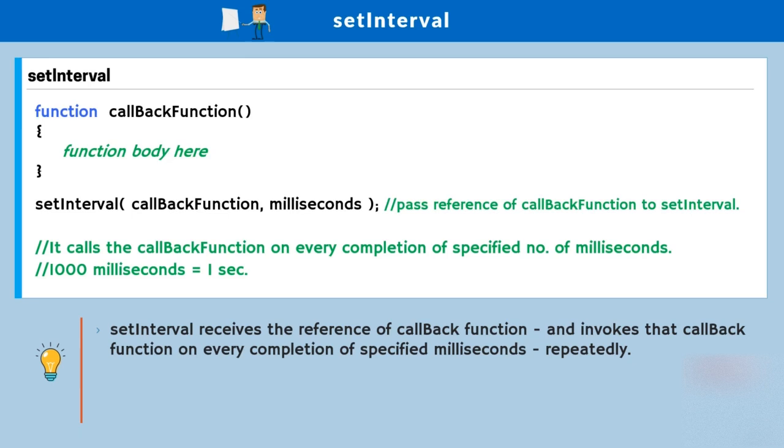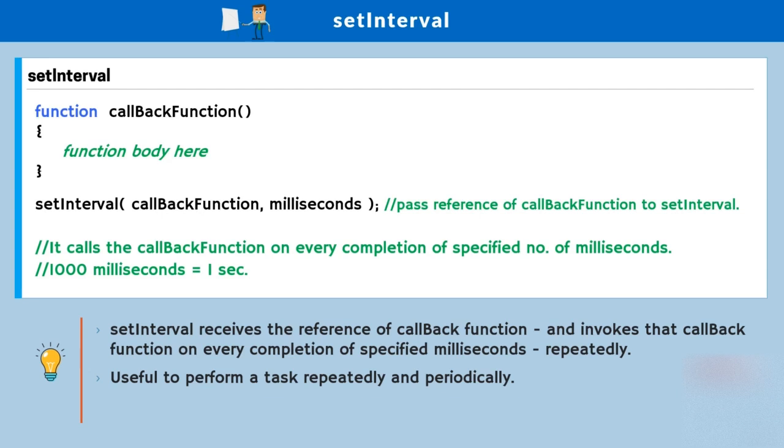So, as the name implies, whenever you want to execute some repeated task in the application, that means just like a background task, in that kind of cases you will use this setInterval. For example, in an online examination application, you want to display the countdown of the time continuously as long as the page runs. For example, the examination time is 20 minutes. The countdown of the time must be updated second by second. So then you can use this setInterval and write the code for updation of the time so that the setInterval executes that function for every completion of 1 second.